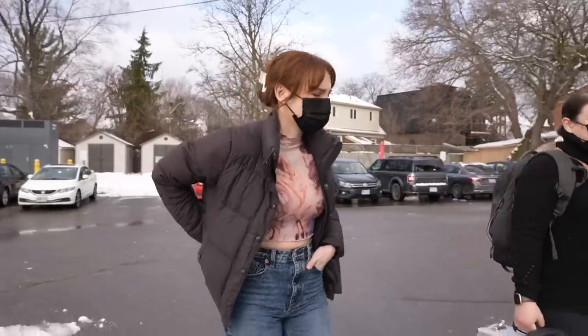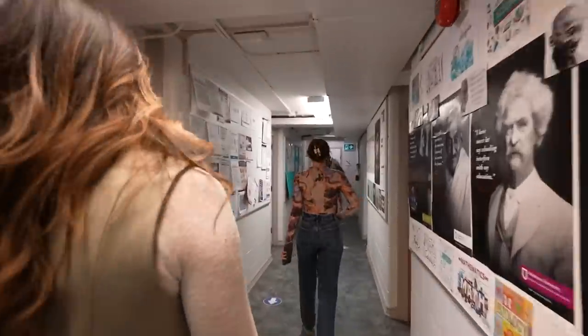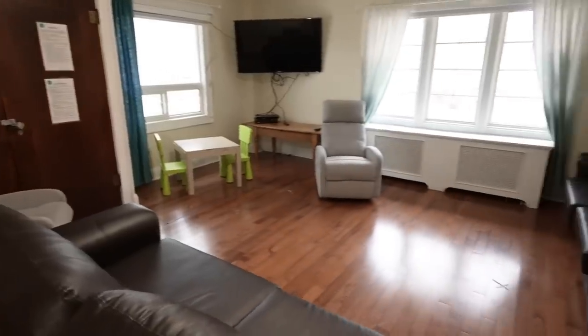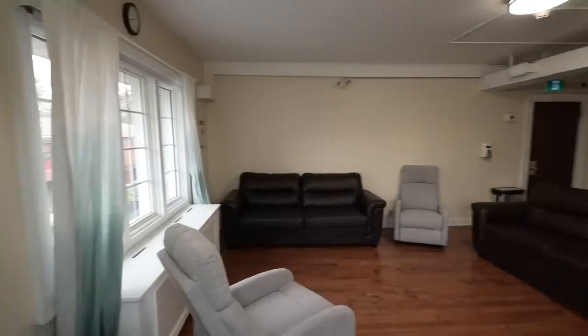In our previous episode, we visited the Abiona Centre. Here we learned what the often teenage mothers and their newborn babies need from the center, and specifically the mother's lounge. We were tasked with turning this outdated room into an irresistible space. So we want this to be a room that they can't resist. I will take that brief.